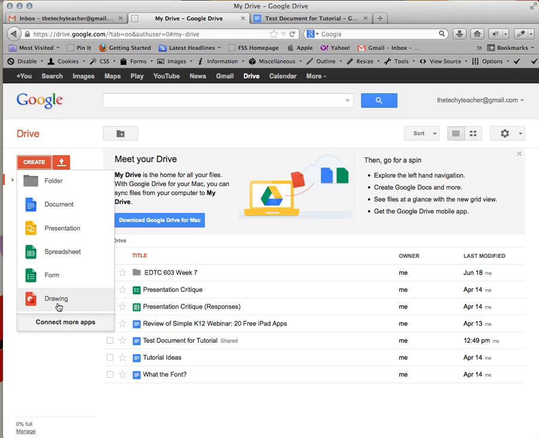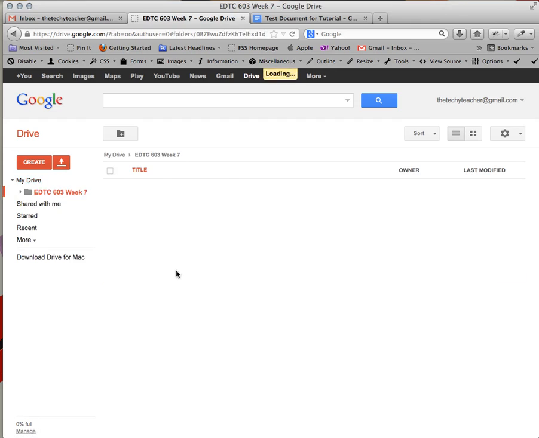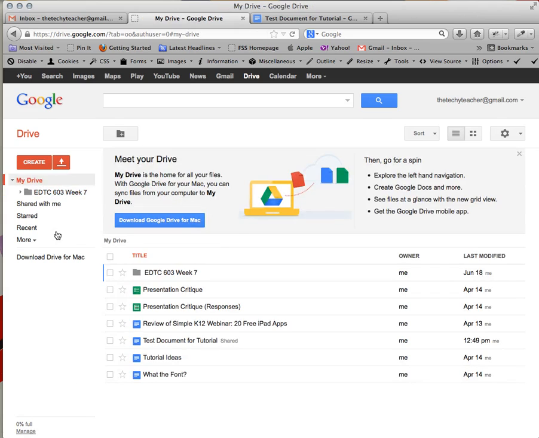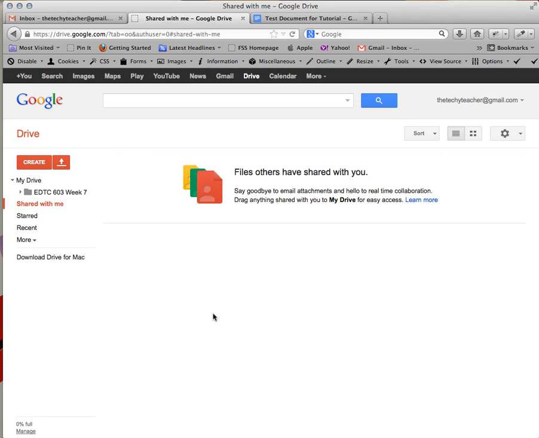I like that I have folders so I can organize things. So you can see my homework from my class. I've got different things I've uploaded, pictures that I had to have. I have folders within folders, and that can help my drive here look clean. And if somebody shared something with you, you'll be able to click on Shared with Me, and documents that other people share with you are going to be here.